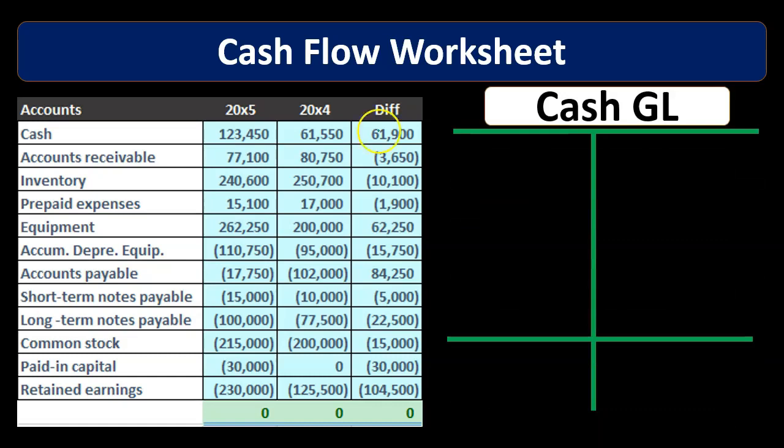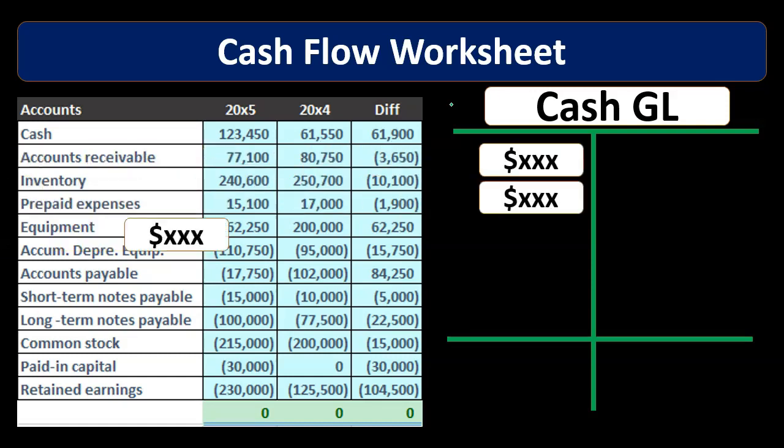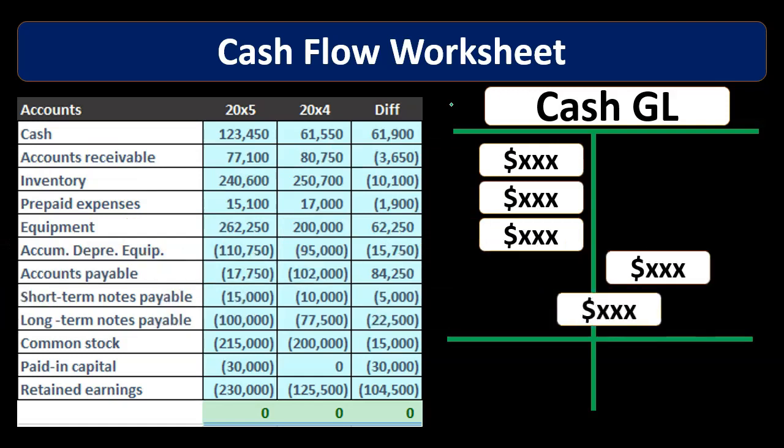So to think about that, we could think of the GL and just look at the GL for cash. Now, of course, the GL for cash is going to be a lot of activity. That's why the cash flow statement is so important, because cash is going to be involved in so many activities. It's involved in every cycle. We deal with cash transactions every day. So when we see the GL, we know that it's going to be increasing with debits. We know that it's going to be decreasing with credits.